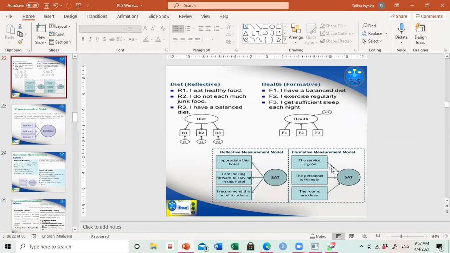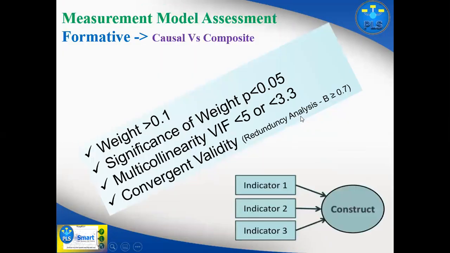But not everybody shows it in their work. If you check some very good papers, you find out that they report only three things: weight, significance of weight, and multicollinearity. If they are satisfied, then they say, okay, satisfied. The redundancy analysis sometimes is not necessary, especially if you write a paper. I see a lot of people that don't report it. So please, ladies and gentlemen, I don't know if you understand this clearly. If you have any question, do ask. If you don't, then we move further.